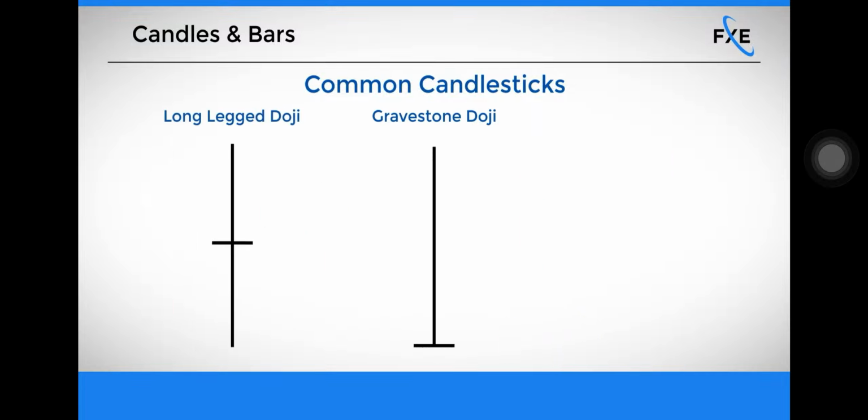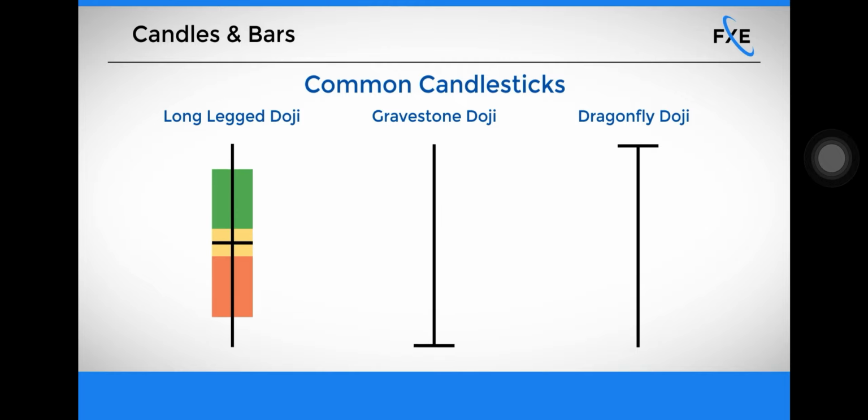Let's now look at the doji candlesticks. When carrying out your analysis, you'll come across what are known as doji candles. These can be used to identify key turning points in a trending or range-bound market. The image that we can see on the screen illustrates the most important types of doji candles. The long-legged doji is a type of candlestick formation where the opening and closing prices are close to being equal, despite a lot of price movement throughout the trading period. This often signals indecision about the future direction of price.